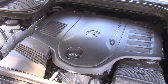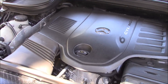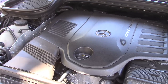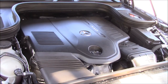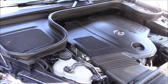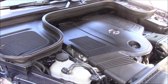If you look under the hood, instead of the usual V6, Mercedes switched over to a nice, sophisticated inline six-cylinder, putting out 3 liters and 362 horsepower. That includes the 48-volt mild hybrid system that's down there somewhere. This is all hooked up to a 9-speed automatic transmission and the 4Matic all-wheel drive system. Fuel economy is rated at 19 mpg in the city, 24 on the highway. We'll be taking this out, racking up some miles to see what it gets in the real world.